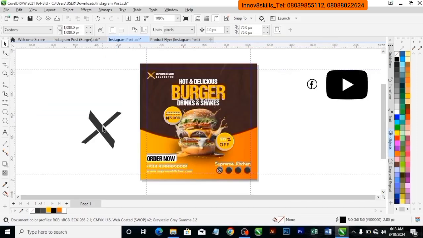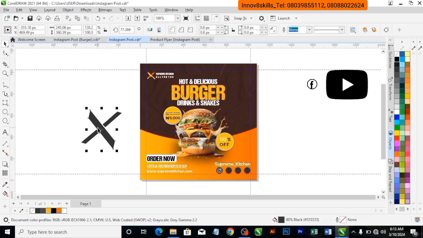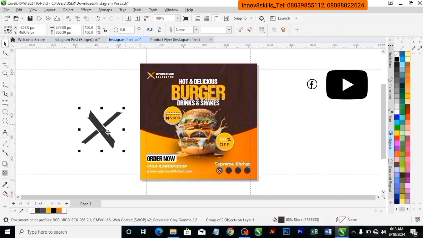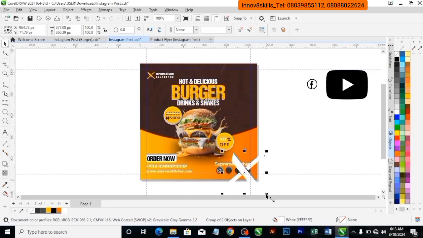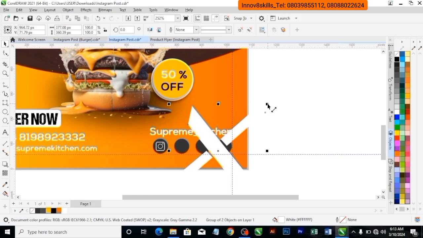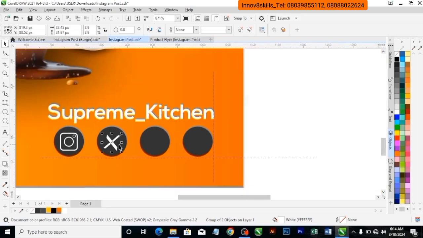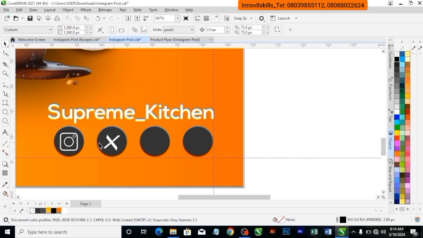Now, let's continue. Now I've charged my laptop a bit. So now, when we are done, I will just group it together, that is after using the shape tool to reduce this space. You can close it completely, but I will go with this for now. I don't have time. Then let me scale it down, and make sure they are almost the same. Don't allow this one to be clearly bigger than this one. So you make sure all the icons are of the same size.